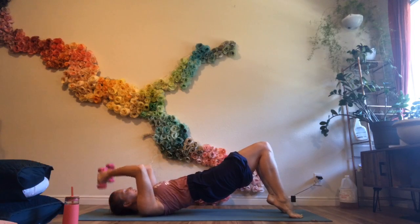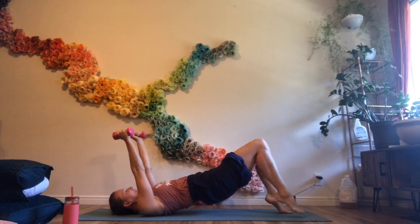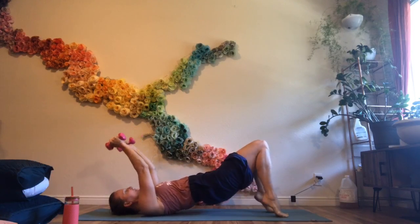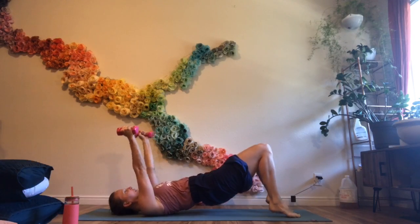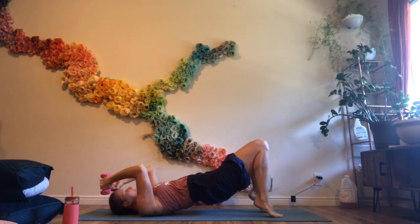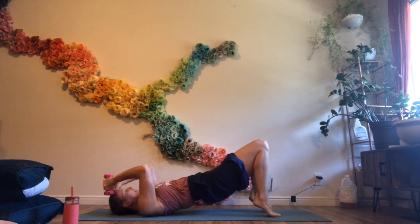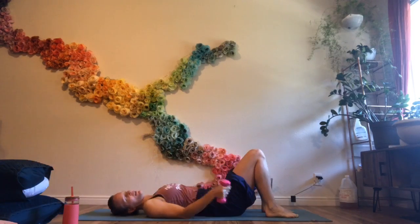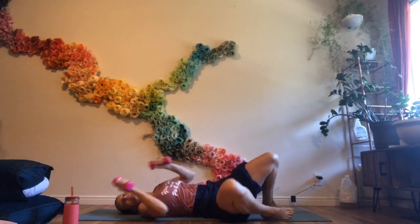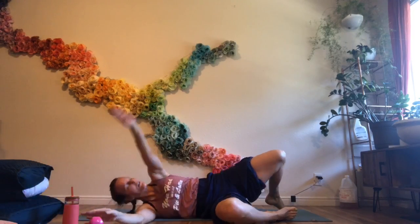Now we're going to keep our heels lifted. We're going to walk our feet in a little bit. We're going to walk our feet out a little bit. In a little bit. Slowly tricep pressing out a little bit. In and out. Good. 1 more time in. 1 more time out. Heels down. Lower the spine. Lower the arms, and set those weights away out of your path.